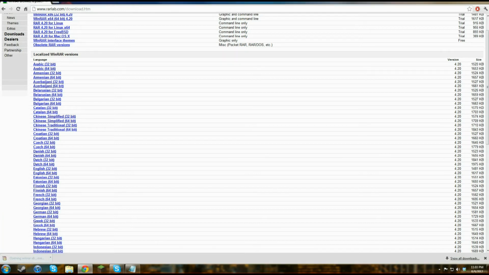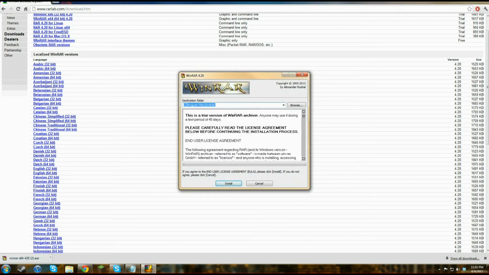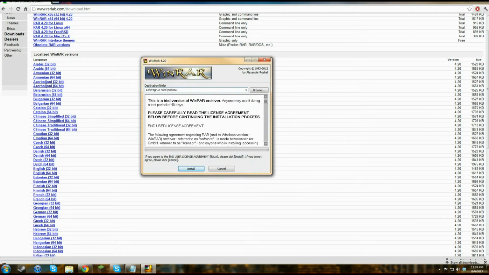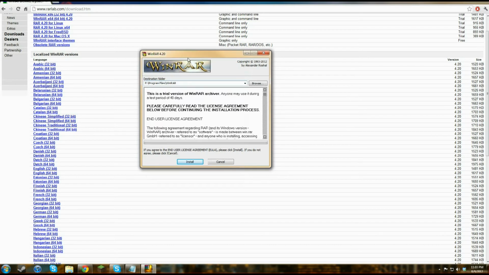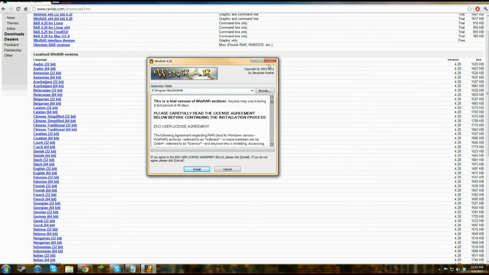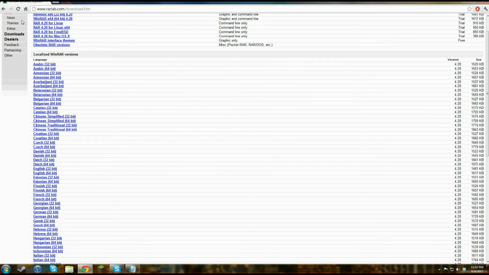Alright, once this installs, you're going to open this up, and it brings you to this page. So you basically select where you want to put this, like where your destination folder is, and you click install. And that's going to install it. It's very simple. If it has anything else, like click next or accept this, it'll say so, and just read the instructions carefully, and you should get it flawlessly. I've already done all that, and I don't want to install it again, so I'm just going to close it.